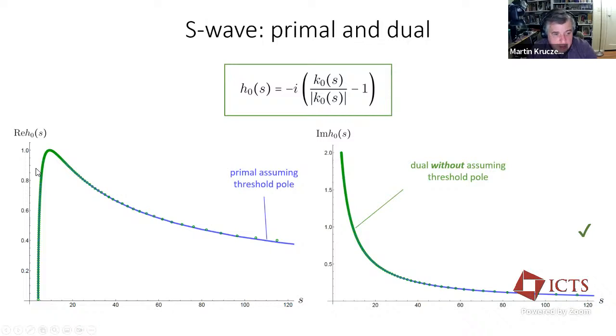But what one finds is that the maximum of the amplitude is obtained when you have a pole at threshold. So we assume no poles inside the physical sheet, because there are no bound states, but you can have a pole on the real axis at threshold. So that means that S equals 4, and that maximizes the amplitude. And what we find is that we can reproduce the existence of that pole without the assumption. So the blue line is assuming we have a pole, and the green dots are without assuming anything, just putting an arbitrary analytic function. It creates the pole by itself.